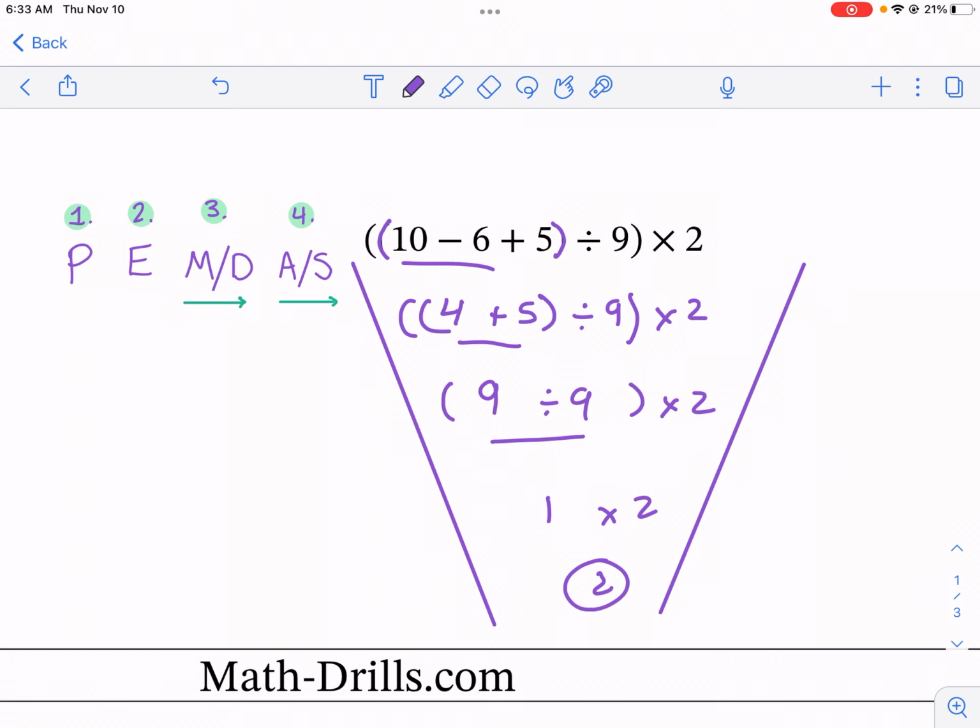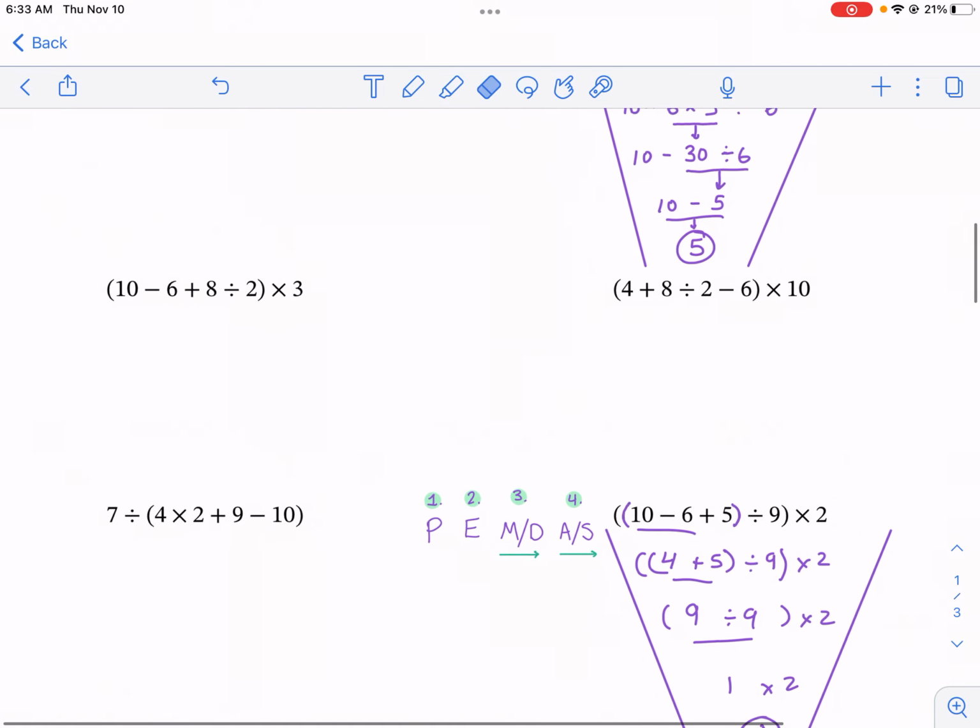Okay, don't be having writing all over the place up here and you're scratching out. Okay, that's how you make mistakes. But if you stay organized, that is how you come away victorious.